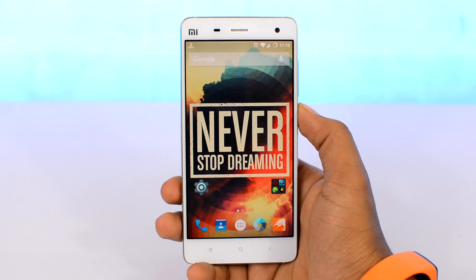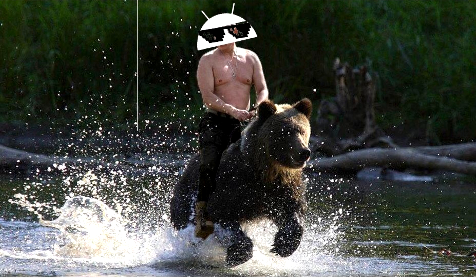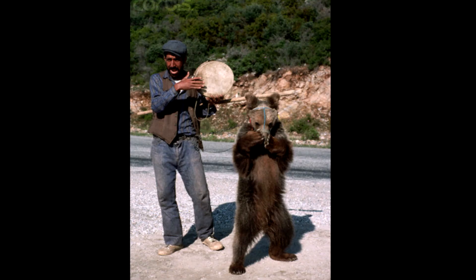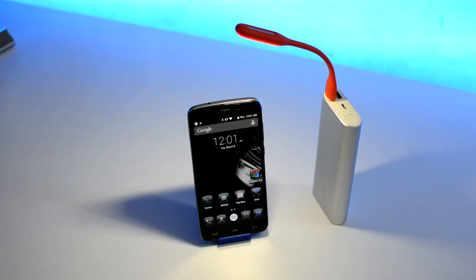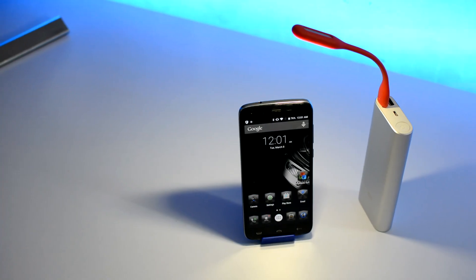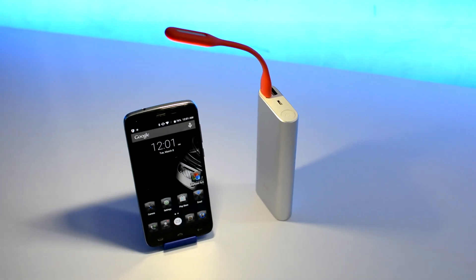If battery life matters a lot to you, then you should definitely get yourself the smartphone with the world's largest smartphone battery — a massive 6,000 mAh battery, almost thrice the size of most smartphones out there, which means it lasts for a whopping 4 days straight on a single charge. A modern Android smartphone with a 4-day battery. I'll let that sink in. So giving it over to Samir — enjoy the video.